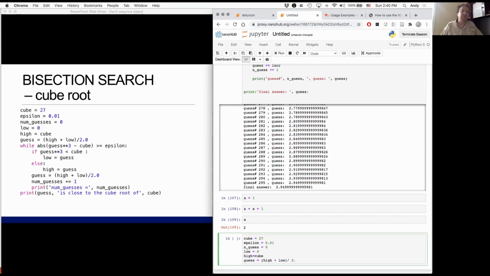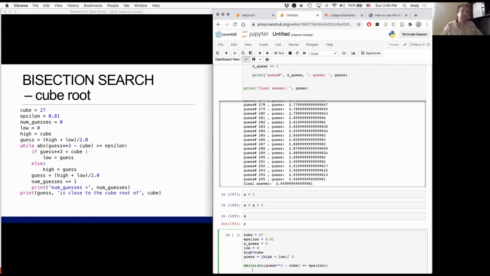So while the absolute value, we ask the same question before: cube greater than or equal to epsilon.